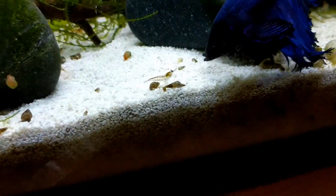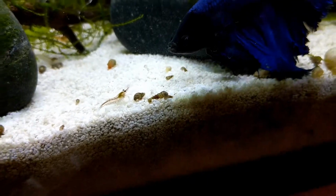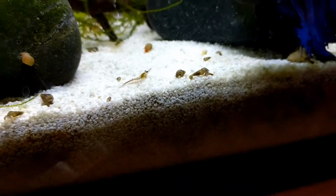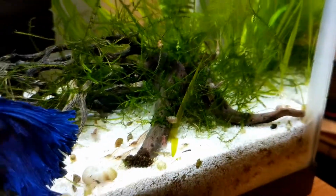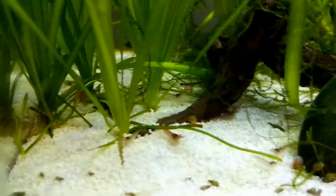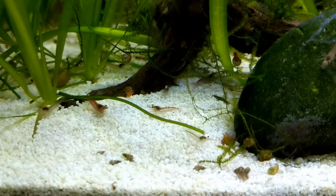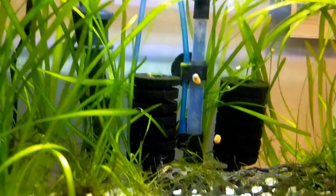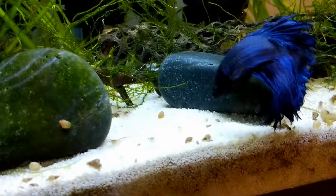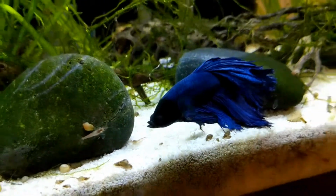Don't eat it. By the way, there's tons of shrimp in this tank too. And they're doing great. They're mostly males, and since the sand is white, they have really lightened up. They're almost clear. But there are a few red females in here. And time for the second one.